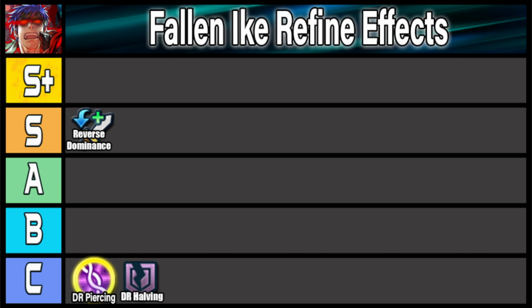The next effect we want to talk about is one that already exists on Fallen Ike, but it really is his playstyle, which is Unity. Now, it seems weird because he already has Omni Unity in his preference weapon, but they could always add another Unity effect into his Refine. The reason why this is so insanely powerful is because the way Unity stacking works is that you essentially would get, let's say there's a -6 on you, you get plus 12.